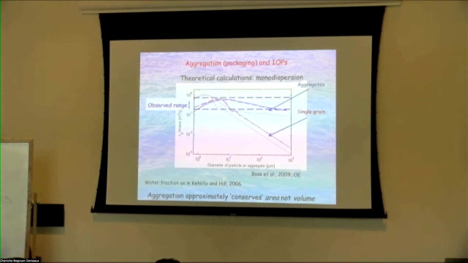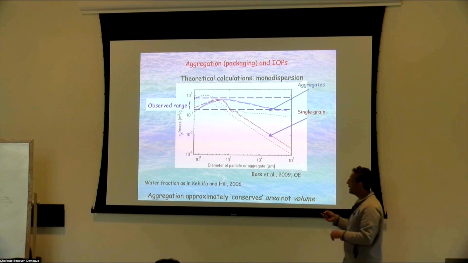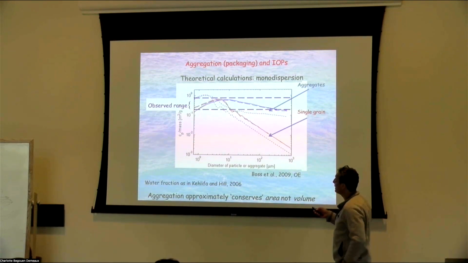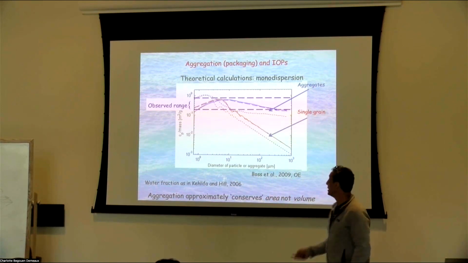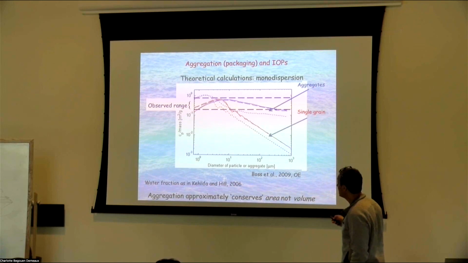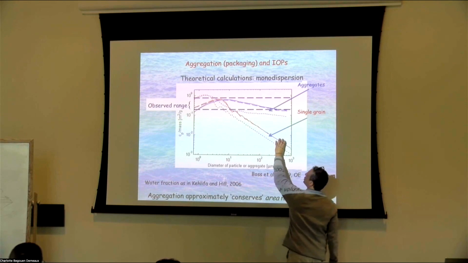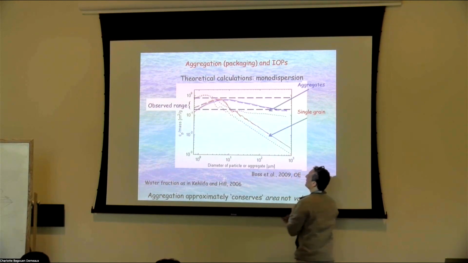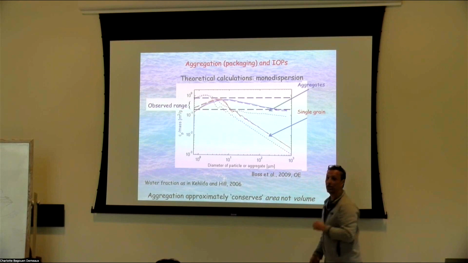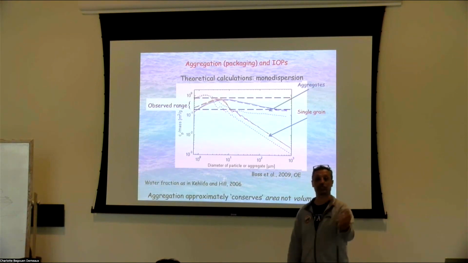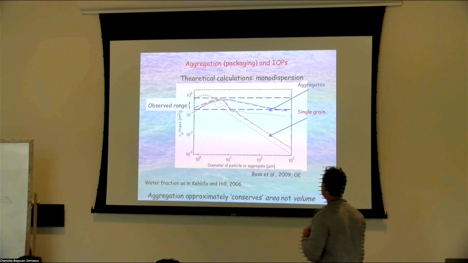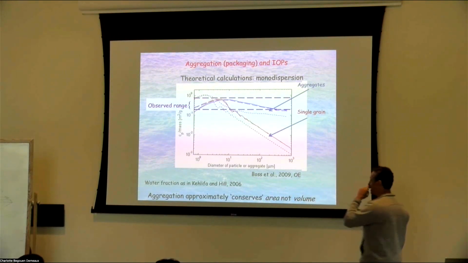So this helped to explain why in my previous talk I told you that we don't see large changes in beam attenuation to mass in the environment, in the Hill study, compared to what we would expect if they were single grain, solid particles. If they were single grain, they would have much higher dry mass. And so as the particles get bigger, I'm going to get much less attenuation per mass. And I would be much worse in predicting mass from attenuation.